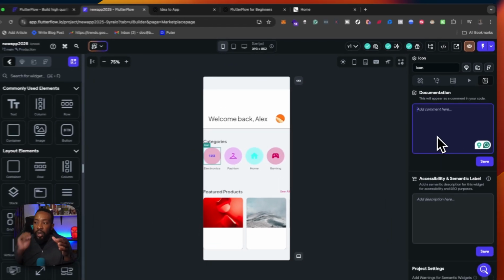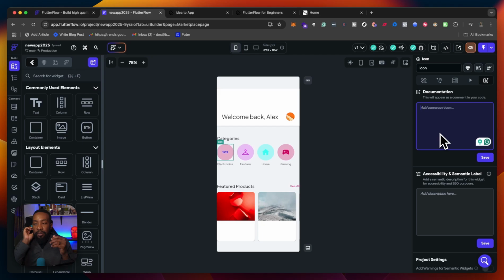This is crucial because say, for instance, you're building the app, but you're working with a team and you have very specific instructions or you want the team to know something about that icon, you can have it here too. Again, this allows your team to have a better workflow with building these applications and these experiences by having documentation right there for everyone to know.